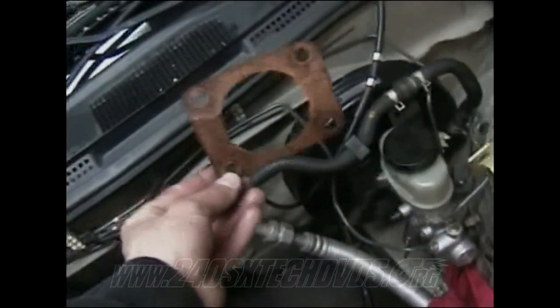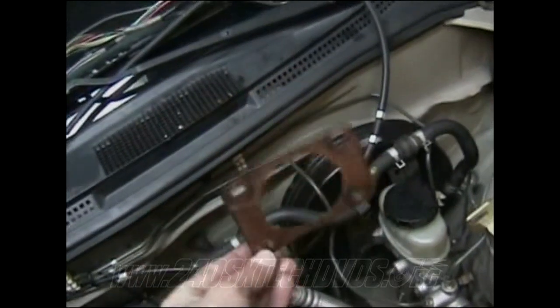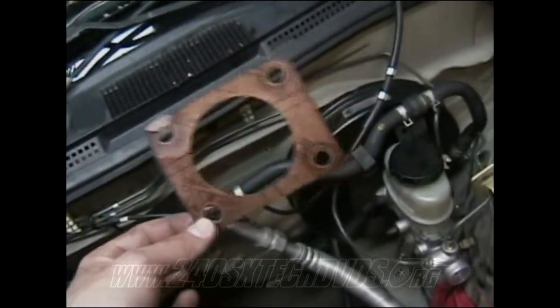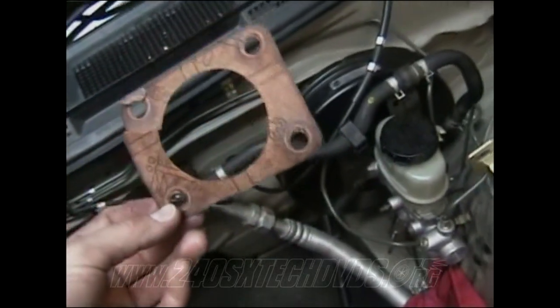Also, after you get it installed, don't forget to hook your connector back in on the side. And also, you have a paper gasket on the back side of the brake booster. If yours is new and didn't come with one, use the one off your automatic. Worked just fine.